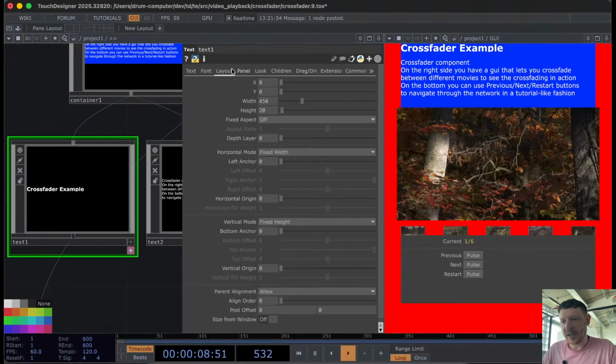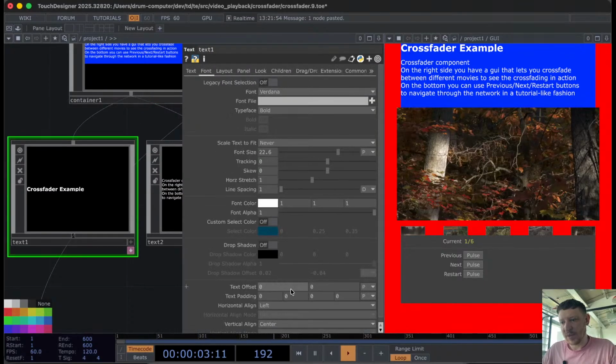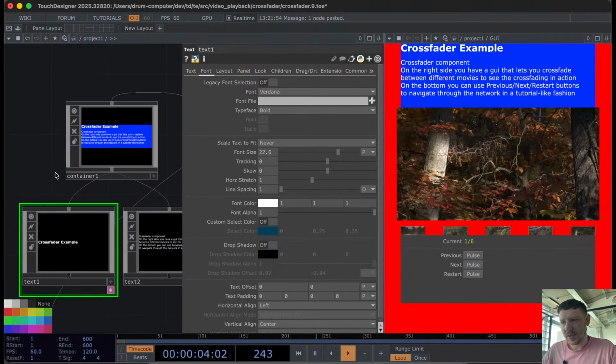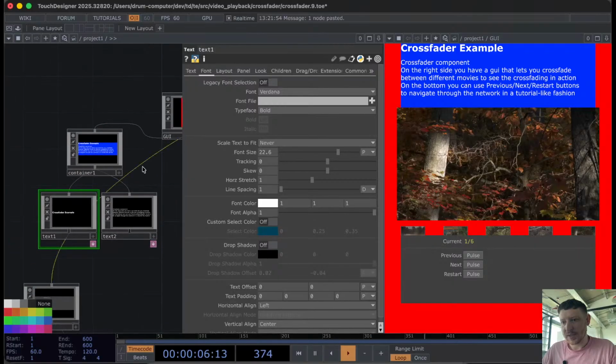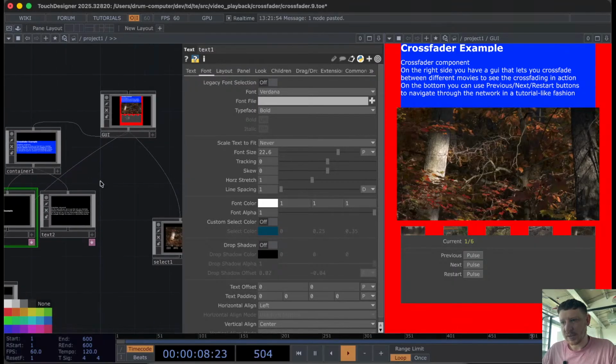We might play I guess maybe with the font a little bit, you know. Vertical align. Center. Okay, so that's this part.